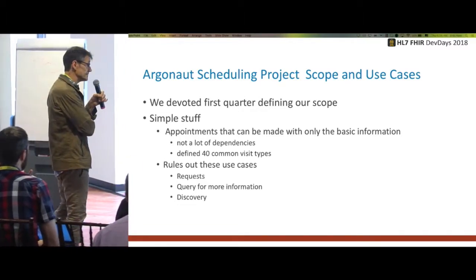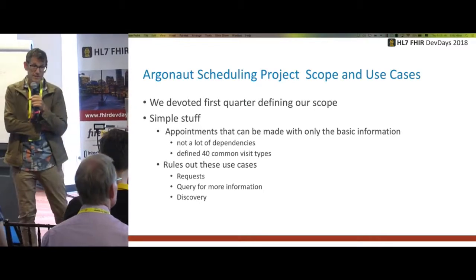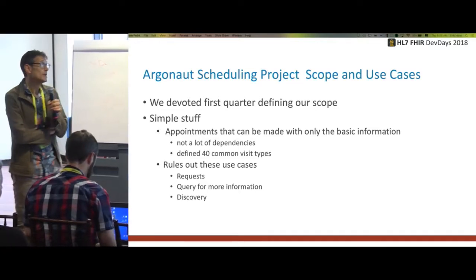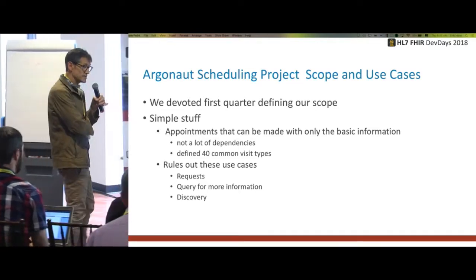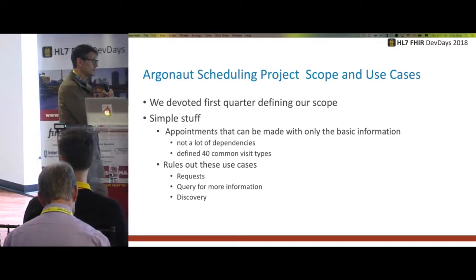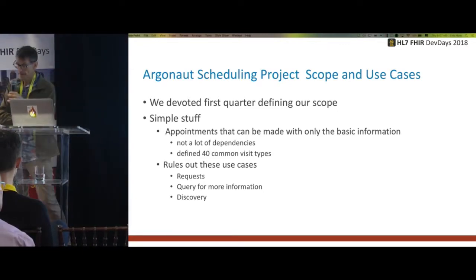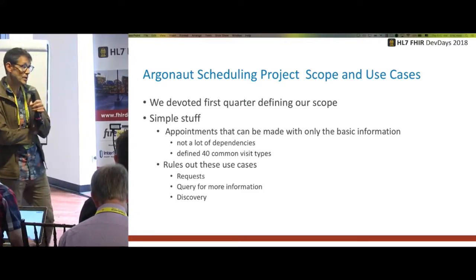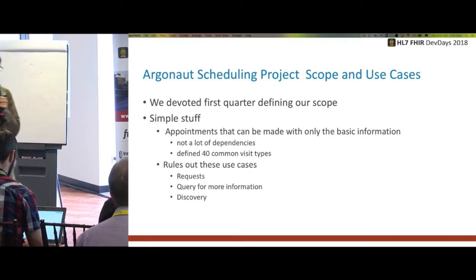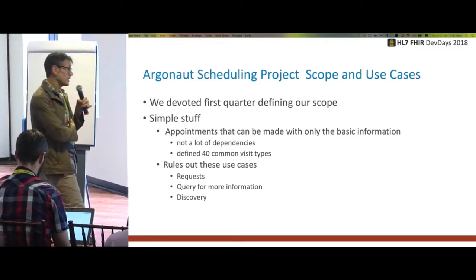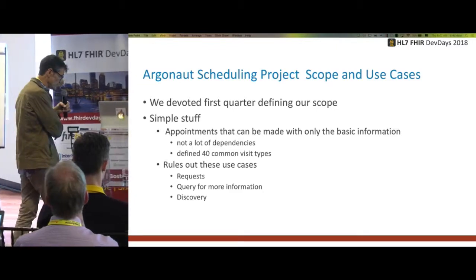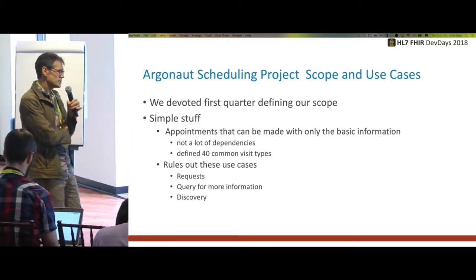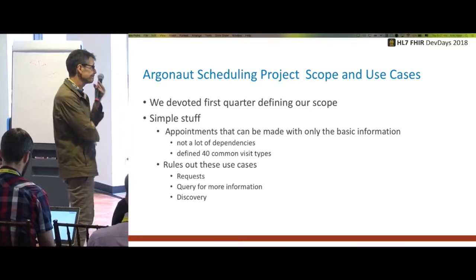And we went ahead and defined some common visit types. As an aside about those visit types, if you look in the specification carefully, you'll see that in all the appointment-based resources, slot, schedule, and appointment, you have service type and you have appointment type. In the real world, you don't have service type and appointment type. Those are conflated. So we made up this term visit types because it's really the business types that you'll see out in the real world. And these are the simple ones that don't have a lot of really complex business logic, to be able to make a simple appointment.